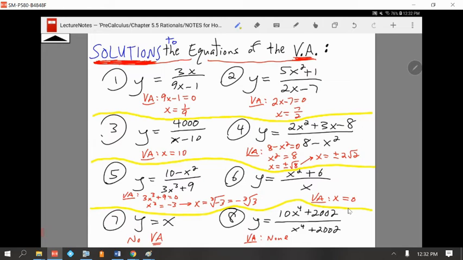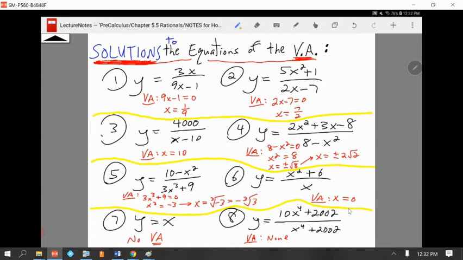One thing that's true about these fractions is none of them simplify or reduce. I didn't make it so that any of these simplify. What that means is there are no holes in any of these graphs. Because in order for there to be a hole in the graph, remember, you have to be able to cancel common factors out. In order for you to cancel common factors out, there have to be factors that are the same. And these things don't factor.